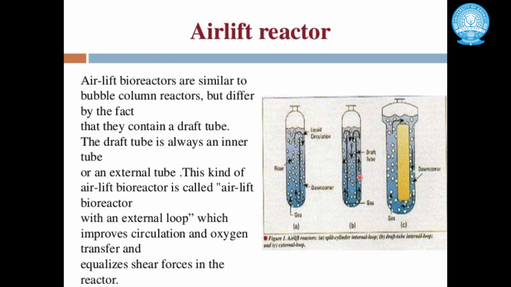out of the tube. This keeps a circulatory motion going, and a lot of air is let inside as gas. So these air bubbles alleviate the process of circulation. There's an external loop which improves circulation and oxygen transfer and equalizes the shearing forces in the reactor. So this is an important part of an airlift bioreactor.